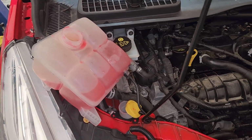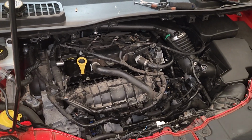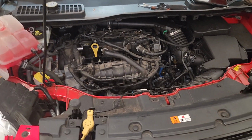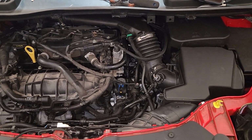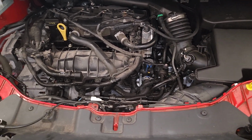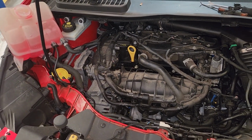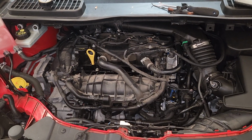Fill coolant to the top level, and then rev up the engine to 1500 RPM and leave it for 10 minutes. Then you will see the radiator fan come on. Check the top and bottom radiator hoses, make sure they are hot equally, and make sure the fans are okay. Then, with no leak confirmed, the job is done.